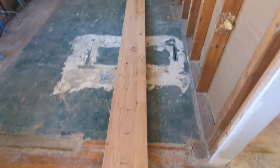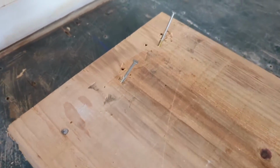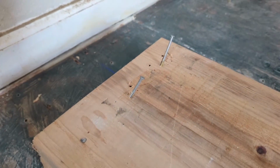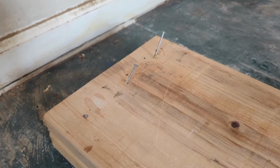We're just going to take that all the way down. Well, I got one more nail into the beam, and then my gun started jamming. Turns out it has a broken spring. So while those are on order, I'll be doing this the manual way.